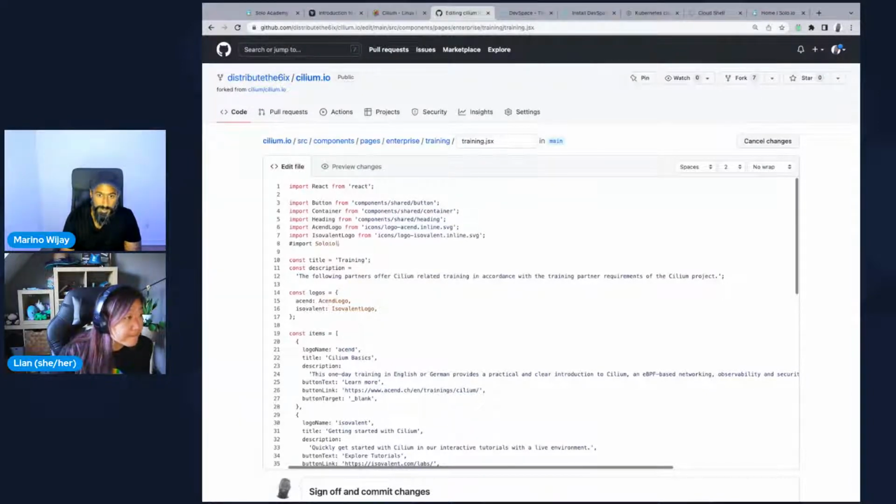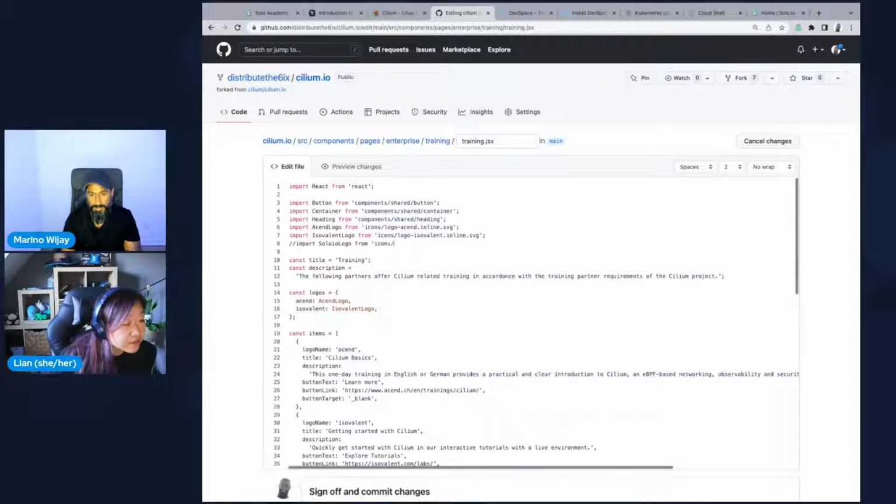Mm-hmm. Is that the case? Is that the way to comment it out, or do I have to use something else? No, you use two of the forward slashes. There we go. Got it.